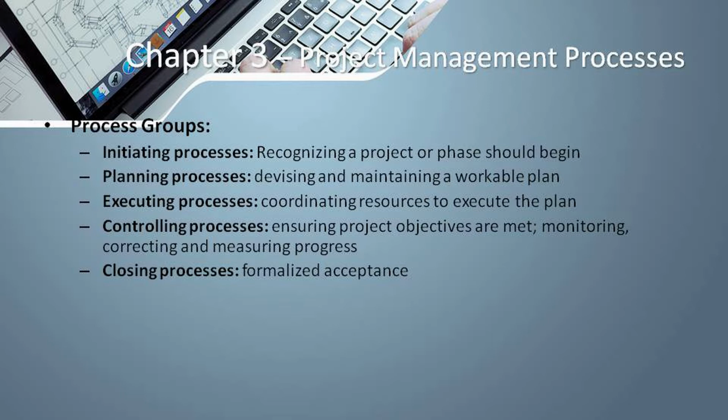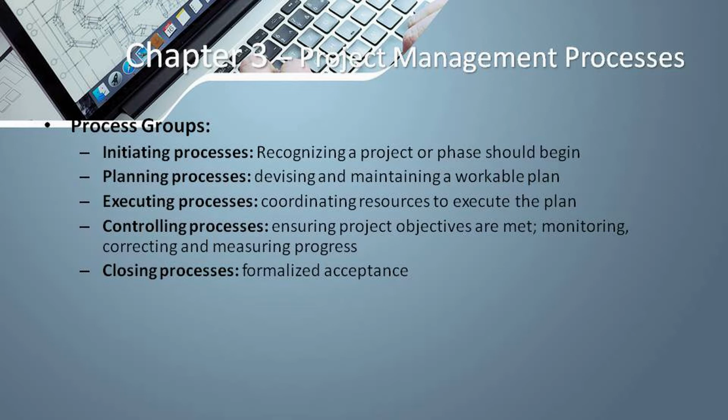The question you might ask is, what problems are we trying to solve by having five discrete process groups? The answer is that these processes give us an organizational background to successfully planning, executing, and managing a well run project. Let's understand a little bit about each one of these.